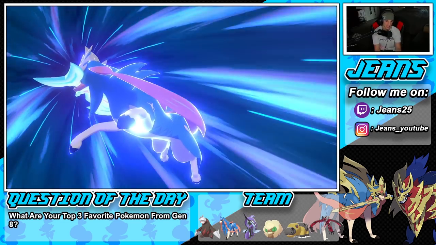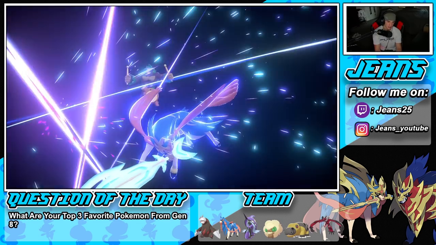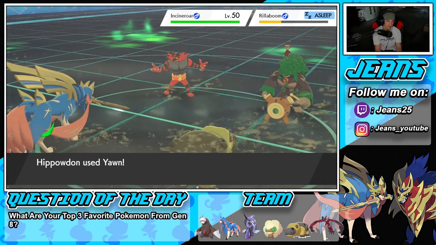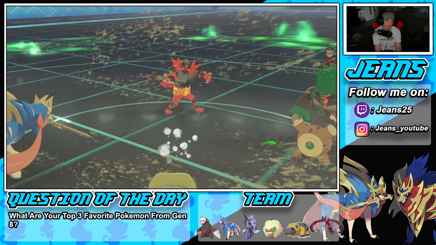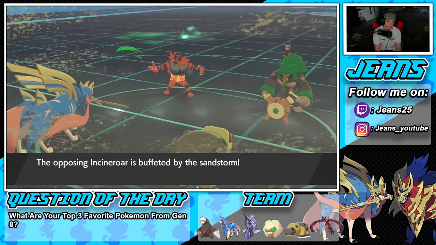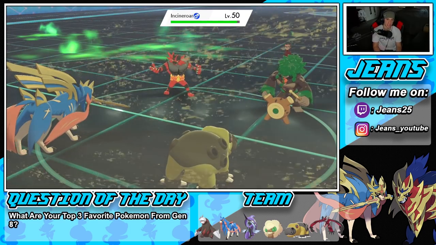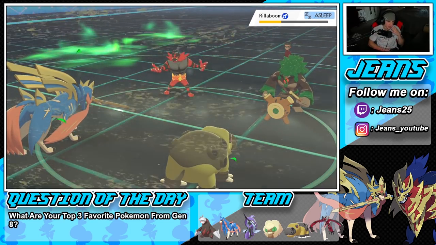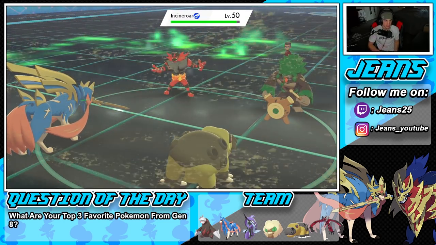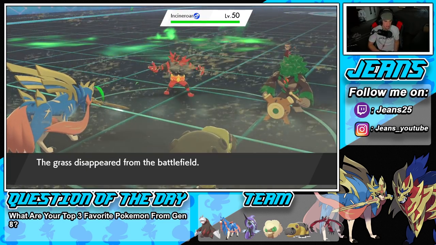I might double down with that Zacian slot after this. That's not bad damage right there. Yawn's going to come out here. He's going to be forced to swap or Parting Shot. I'm doubling down into that slot. High Horsepower. He could Fake Out me, which I could definitely see happening, but I think grass is gone, which could be a huge step for us because Rillaboom can't really do much.